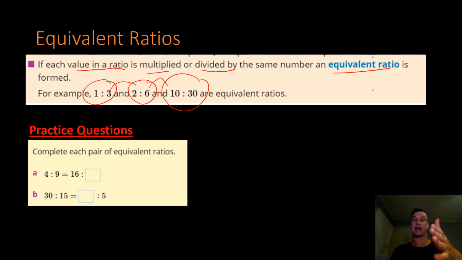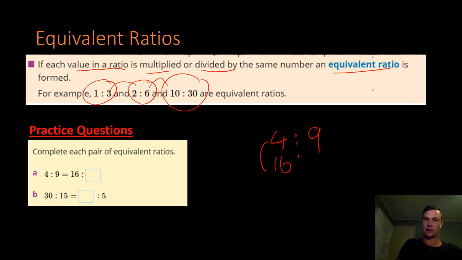Understanding that, we can also understand how we can simplify ratios. So we've got 2 questions here: complete each pair of ratios. If we have 4 is to 9, I'll get you to write it down like so. We have 4 is to 9 and we create 16, so you draw the arrow down there. What you're doing to both sides is multiplying by 4. If you multiply this side by 4, you need to make sure you multiply this side by 4 as well. So 9 times 4 is 36.